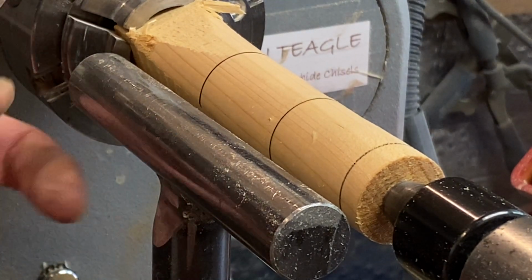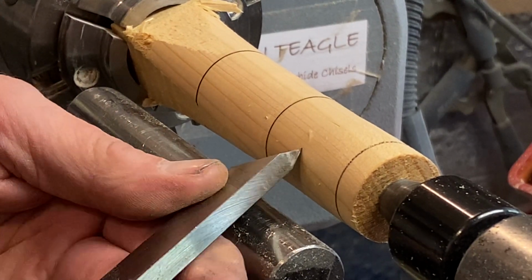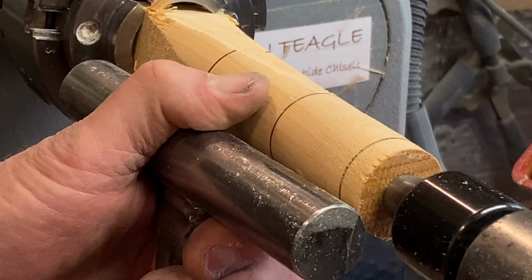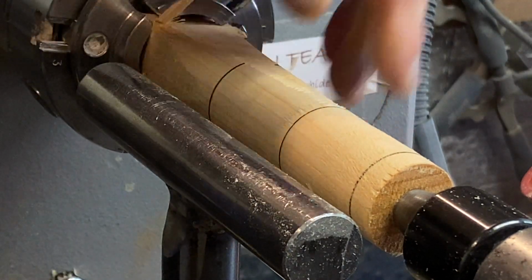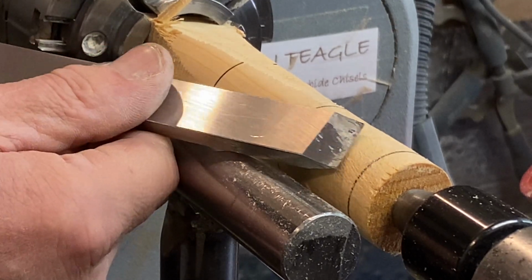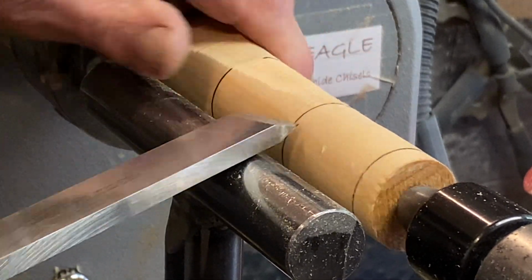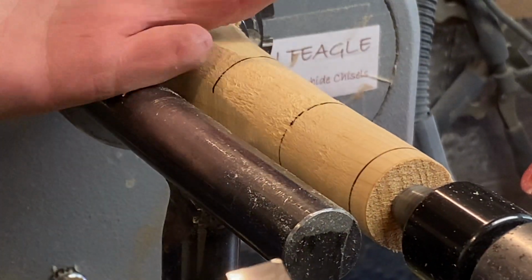When you've got your tool rest down here and you're working, you're going, right, I'm on centre, and you're working on centre. If that catches there, it will grab you and try to pull you down here. That's when you get your nasty catches, okay? When you're up above and working at this height, I basically want to be just under the top of the wood, because then I'll work this way on top of the wood, which you'll see in a minute with the square chisel. And that helps you, because if you get a catch, the most it will ever do is push you back, and you just come back and go, oh, look at the state of that wood. That's the worst you get, okay?